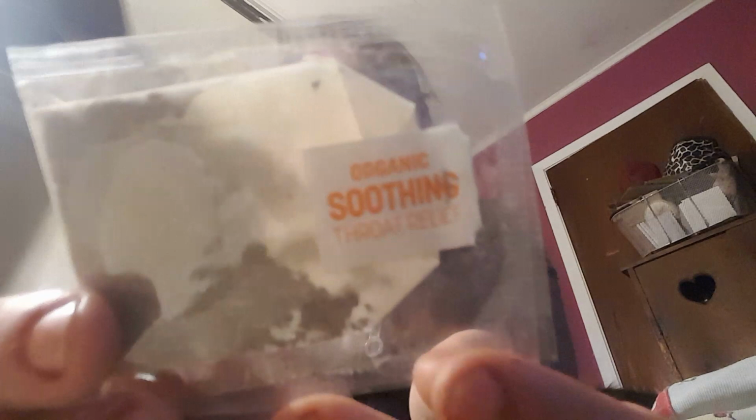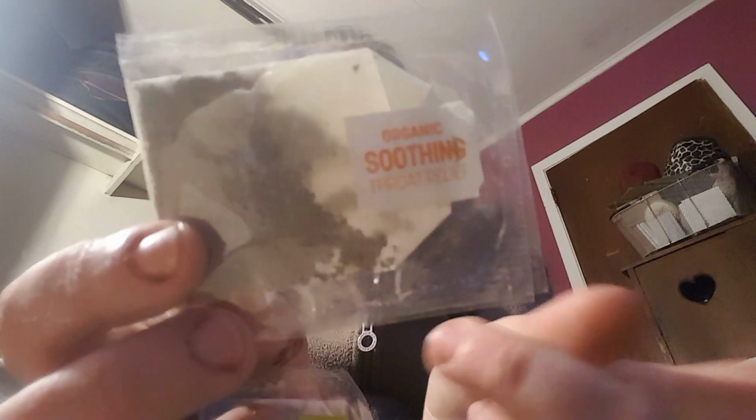Wait a minute. Bayou is better for you. Oh, sorry. B4Y is better for you, which is really good. This is the organic soothing throat relief. And shockingly, this is actually really good if you do singing, which isn't the reason why I bought it. I originally bought it because I was getting sick, so it was one of those experimental ones that I thought would be a good idea.